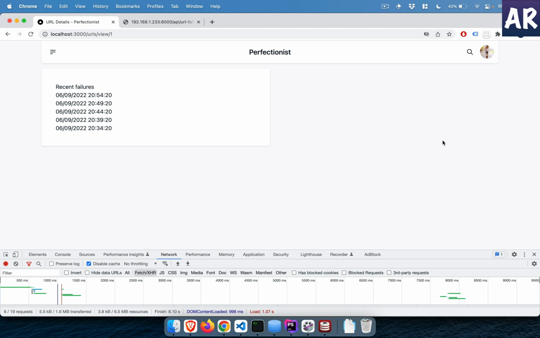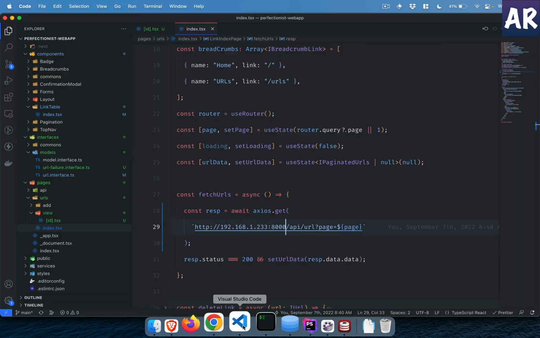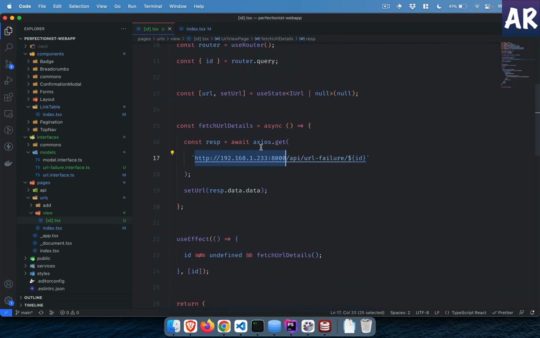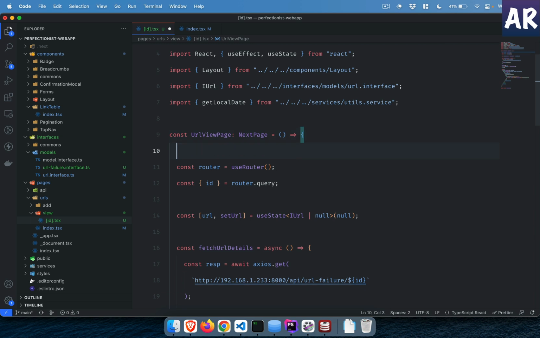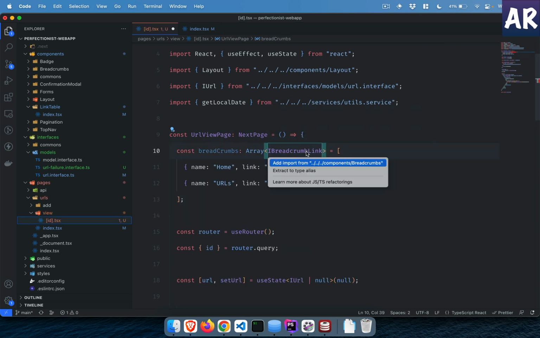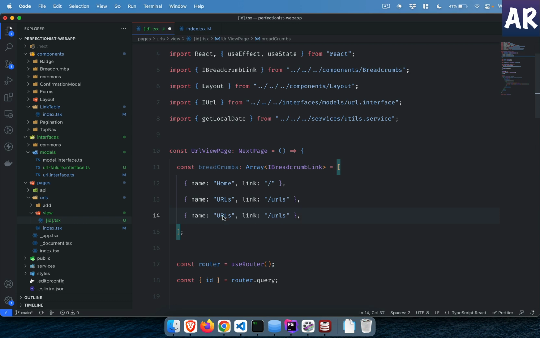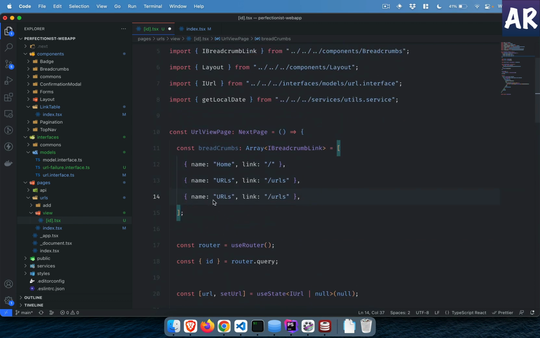This is basically the listing of the recent failures. I need to add the breadcrumb as well. So let me quickly take this and I breadcrumb link, fine, URLs, which is fine. And then I have what? It can be URL failures.